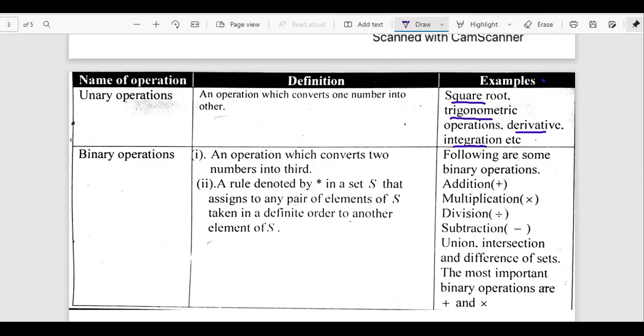Okay, now here they are talking about two operations, unary operations and binary operations. It is very easy, you'll get to know that in 2 minutes. So a unary operation is an operation which converts one number into another. Let's talk about square root. So if I have under root 25, now square root is a unary operation because it is converting this number 25 into 5. Let's talk about trigonometric function, right? So if I say I have sine 90, and if we talk about the graph of sine, it goes like this, right? This is 180 and this is 90 and this part is 45. So clearly sine 90 is 0, right? Is this part clear?